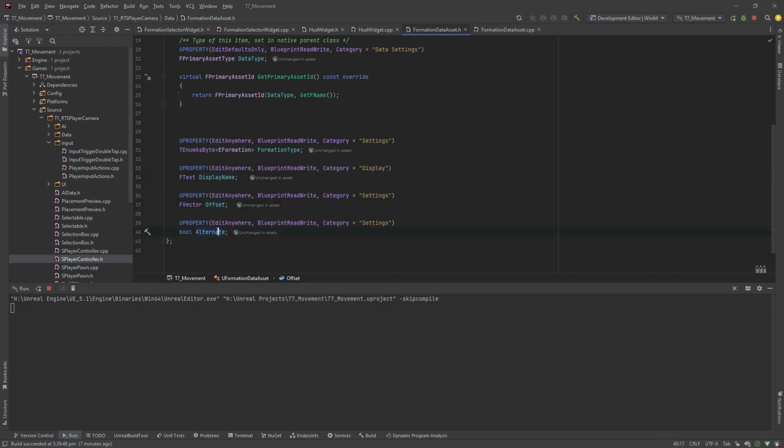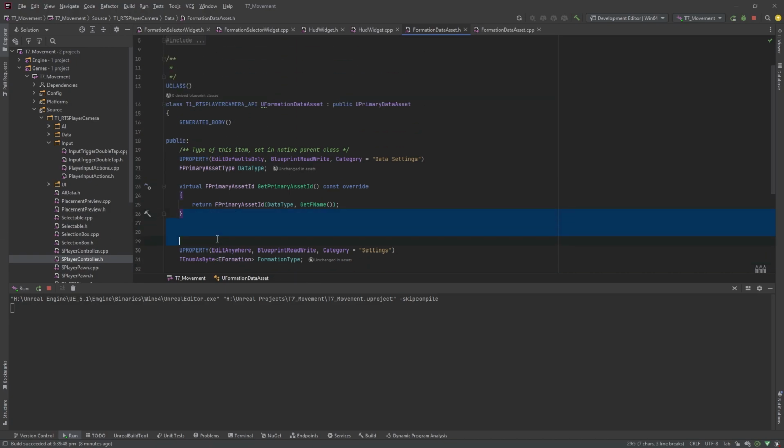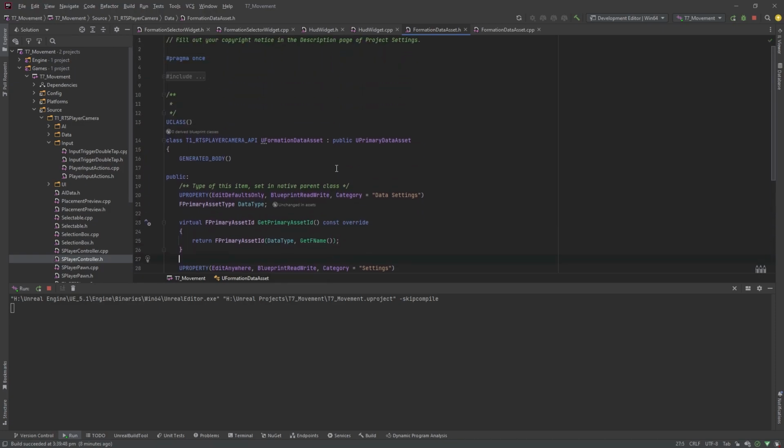This will be the offset, and it will be an option for alternating formation positions. So rather than just be the leader and then to his right is next, and the right is next, you can go left, right, left, right. It makes more sense for a wedge formation or something like that, but we'll play with that. And that's it for that. That's all we need. Let's tidy this up.